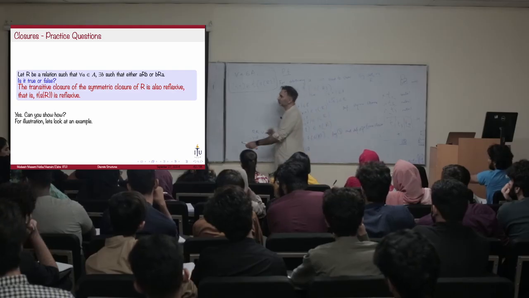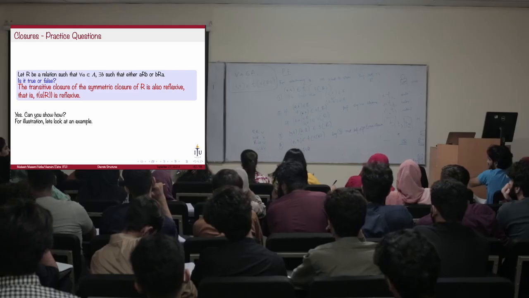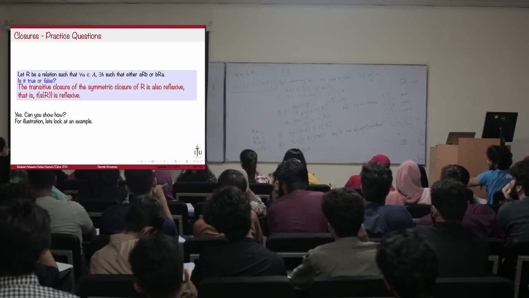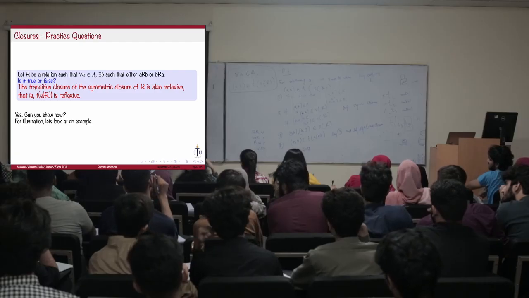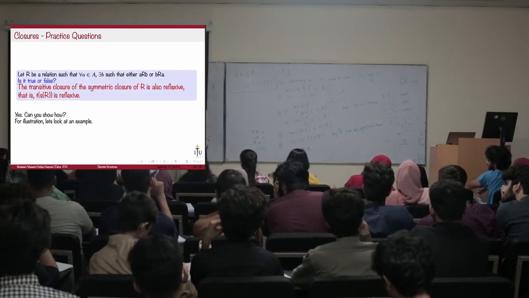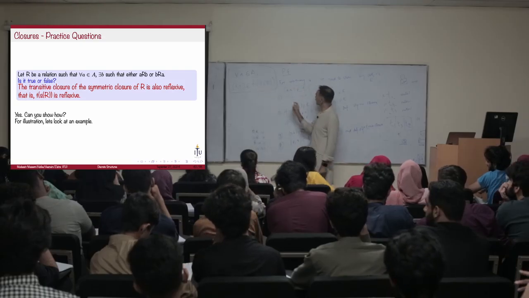Okay? ये जो blue वाला part है ना, this is my hypothesis, and this red part is my conclusion. है ना? कि if this holds, then this is true. This is what I'm trying to prove. Okay? So इसका जो translation है वो ये है, और इसकी जो translation है वो ये है.